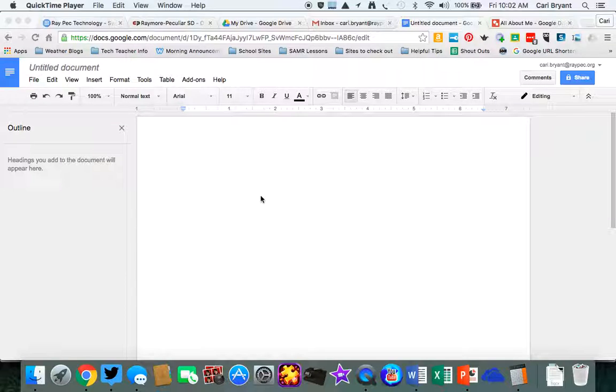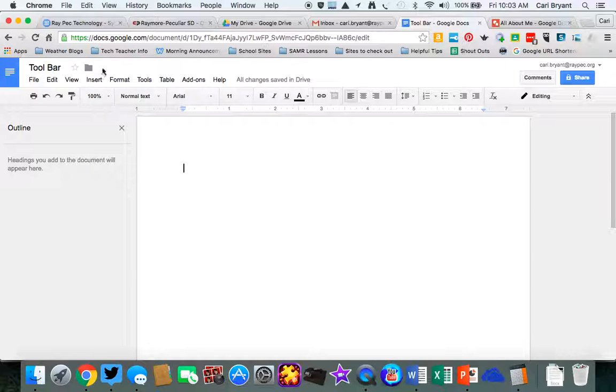Today we're going to talk about a few of the items on the toolbar for Google Docs. First thing, when you create a document, up here at the top where it says Untitled Document, that's where you need to go in and type in what the name of your project is. So we're going to type in Toolbar so that we know that we're working on toolbar activities. That way, when we go into our drive, you can look for it that way.